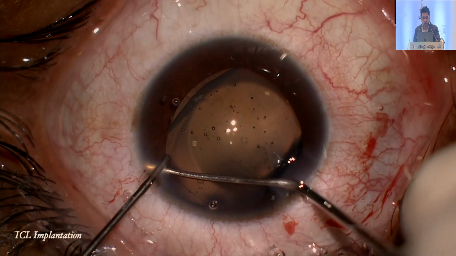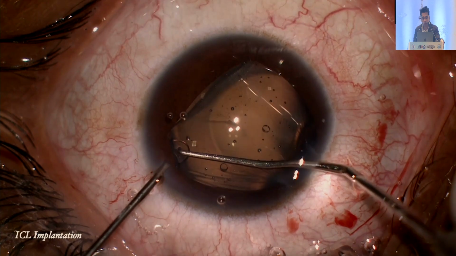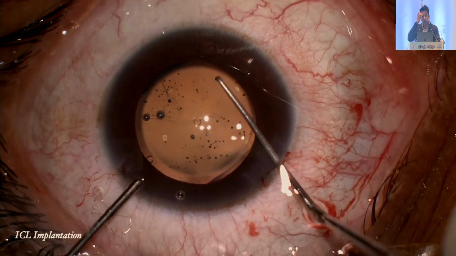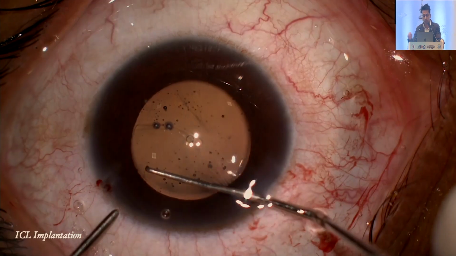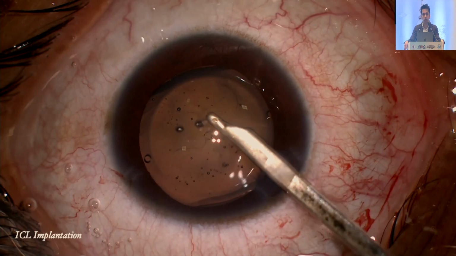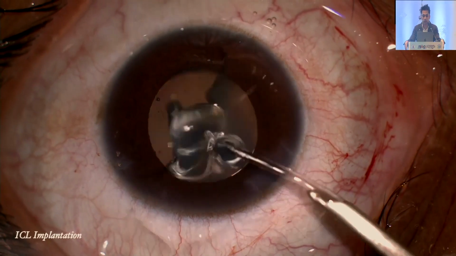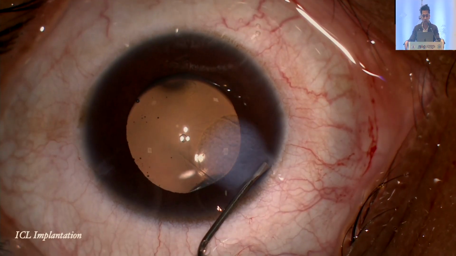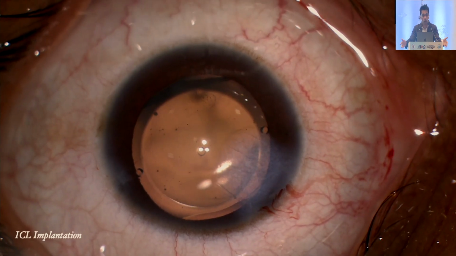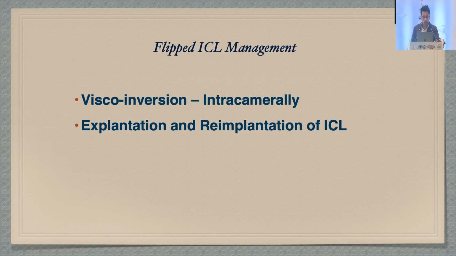I'm using a simple wire rod system to pivot the foot plates under the iris, and once it's in place, this is a non-toric, but you can always place a toric by rotating it. It's rather simple and easy to rotate. Once that is done, you irrigate the fluid. I use a Simcoe cannula. I know the rest of the world doesn't use it, but it's quite controlled in these scenarios, especially when you want to go under the lens and so on. That really helps.